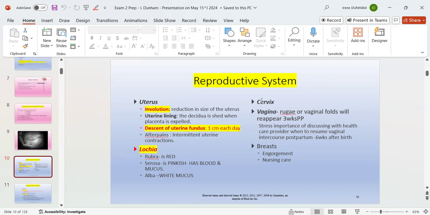Now the cervix will be stretched, of course, during childbirth. It does shrink a little bit, but it never goes back to the original size. Once something is stretched so greatly, it never goes back. And that's why when we talk about multigravidas in labor, say she's a gravida 5, para 4, is she going to go faster than a primigravida?